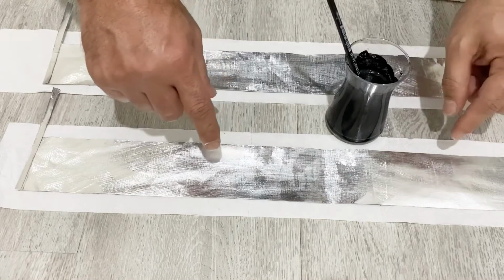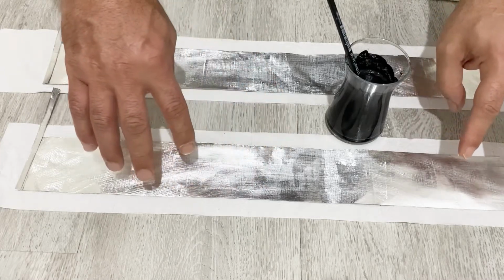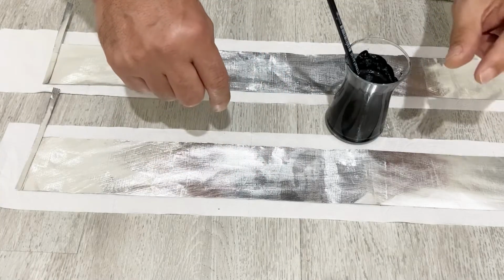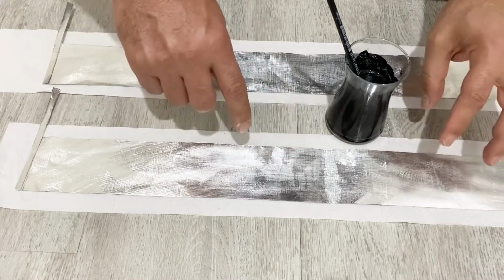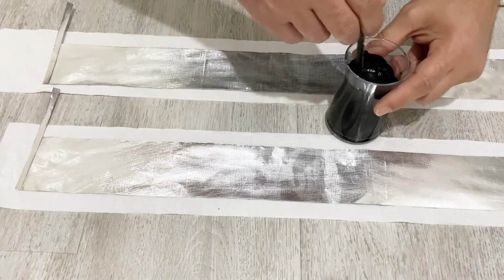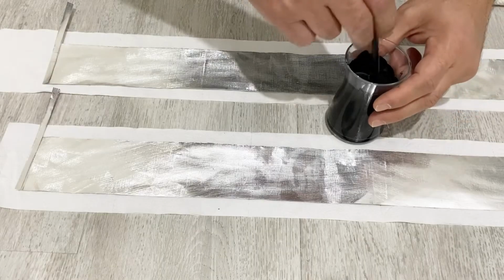When you paint the electrodes, be careful about these points. Try to paint them evenly as much as possible and make the layer very thin, not thick, because the conductivity will be decreased if the active material layer is thick. So the active material layer should be as thin as possible.